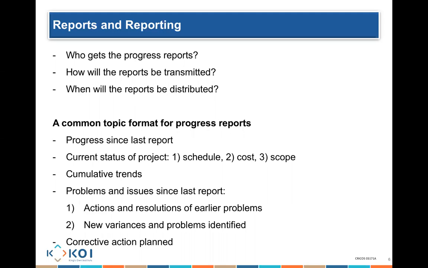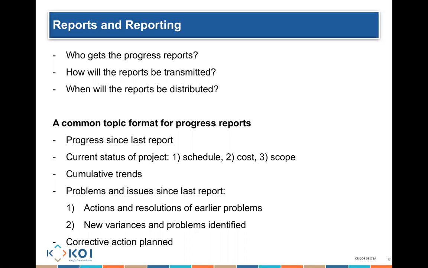Am I going to send it via email? Am I going to put it in a report? Am I going to put it as a presentation? Is it going to be on the intranet system? When will it be distributed? Is it going to be distributed every week, every month, every quarter? All of that information. Now we need to create a sort of format to check and tell people about how we are progressing.